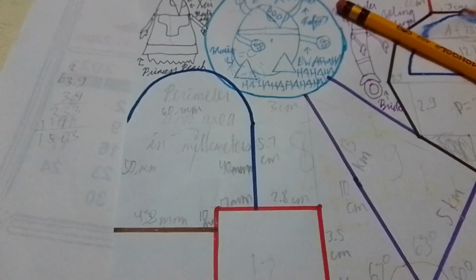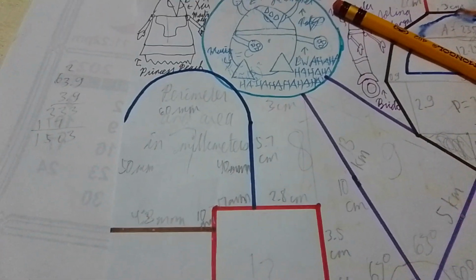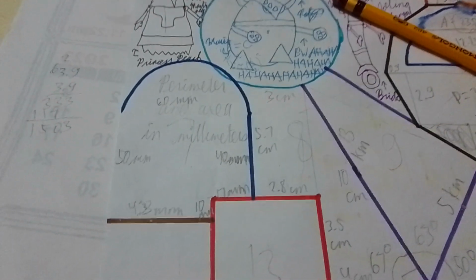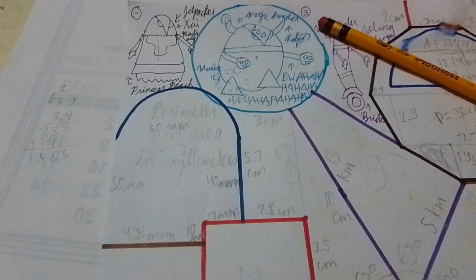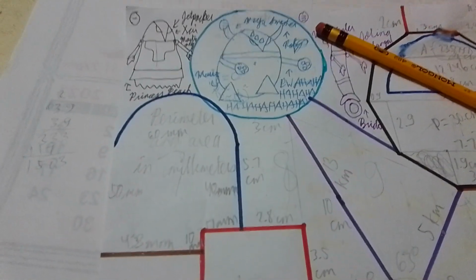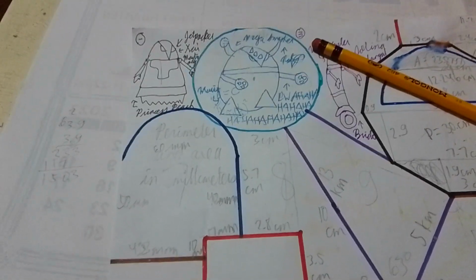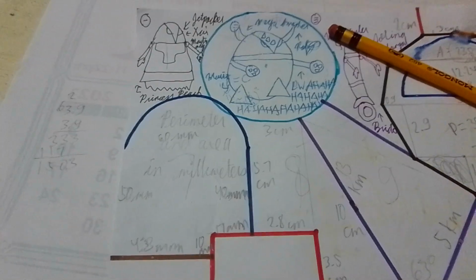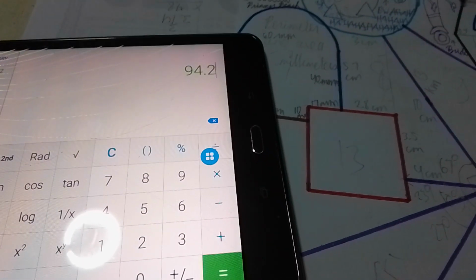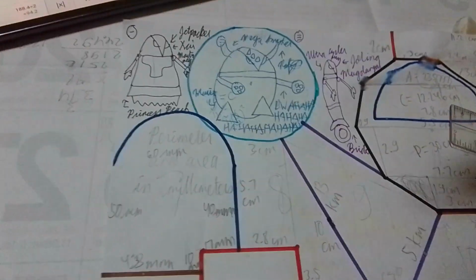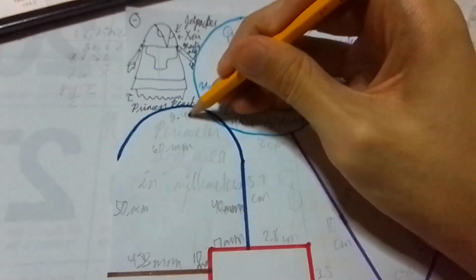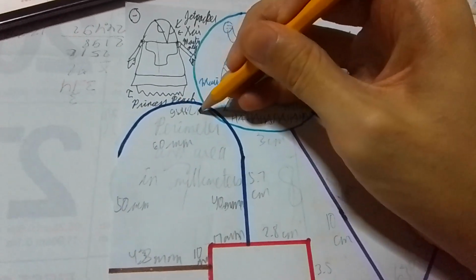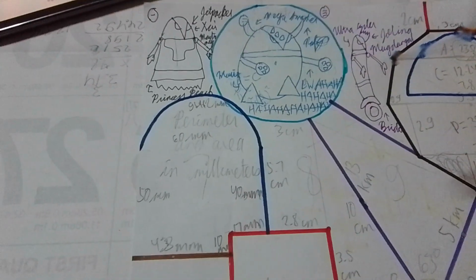Now let's solve for the perimeter. It's very easy now. What you need to do is just add up all the measures that you have. But the problem is we got a half circle in the way. Don't fret, because the formula of half circumference still applies. Watch this. Multiply and then divide. So we should get the answer of 9.42. So, the measure of this curved part is 94.2 millimeters. Now let's add everything up.